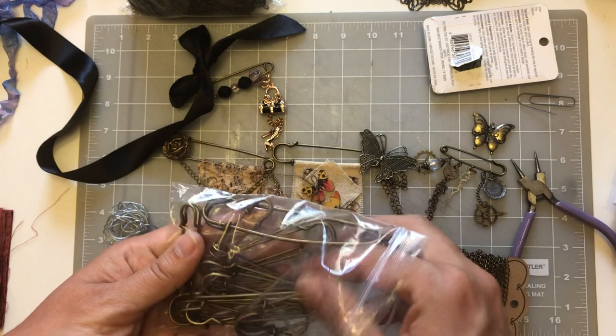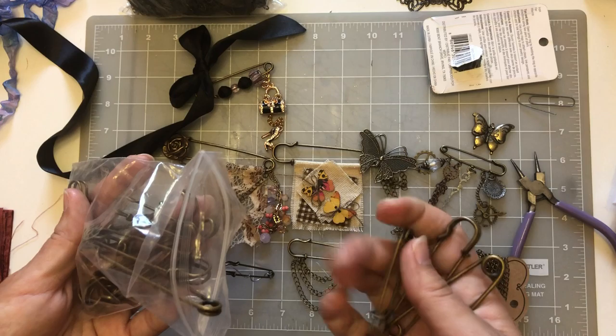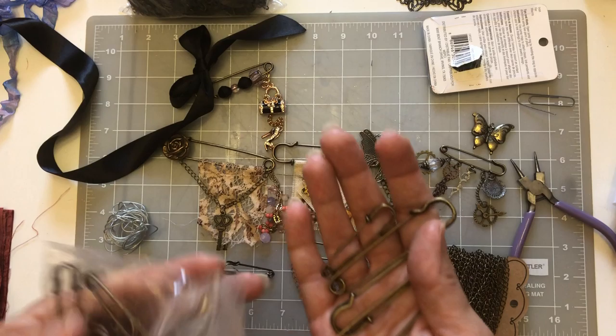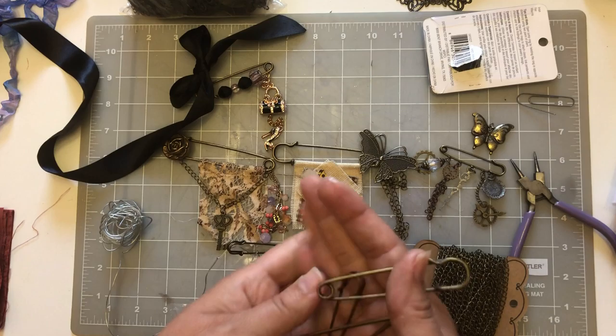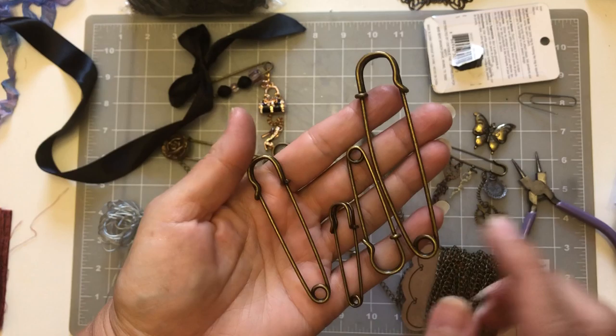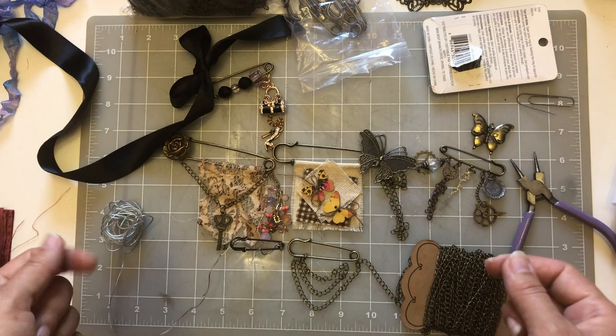But anyways, hope this gives you some ideas. But yeah, you can get these pins. These pins come in a pack of 20. The ones I got were the antique bronze color. And they come in 5 sizes, 4 of each. So you get this large one, you get medium ones, a little bit smaller, and then these small ones. And they're not really that small. I mean, there's a lot you can do with these. Are those all the sizes? Maybe you get 5 of each because there's 20 in these. 1, 2, 3, 4. Yeah, those are the same size. Okay, so a variety of sizes. You can get all one size if you like, or a variety of sizes. And I think they come in different colors too. You can get silver, you can get gold, or you can get the antique. I got the antique because that's pretty much what I work with a lot, for all my antique junk journaling.